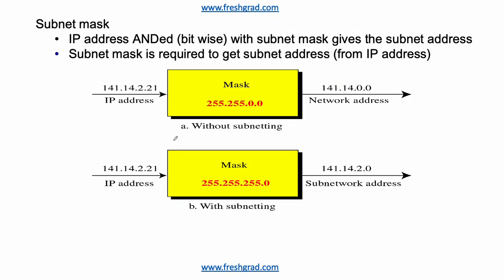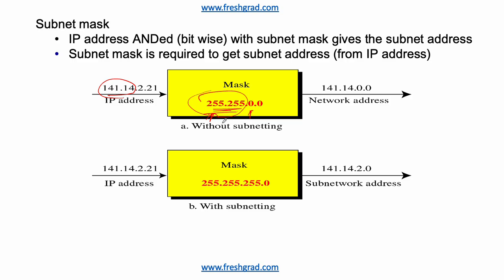Now let's discuss what a subnet mask is. Every device on the network has an IP address. A subnet mask splits the IP address into the host and network addresses. This helps define which part of the IP address belongs to the network and which part belongs to the devices or host. If you see 255.255 here, this is the subnet mask. Basically, you convert binary to decimal, decimal to binary, and you get this value.